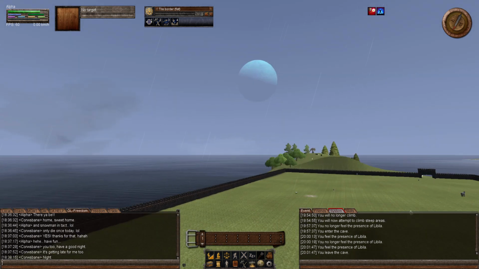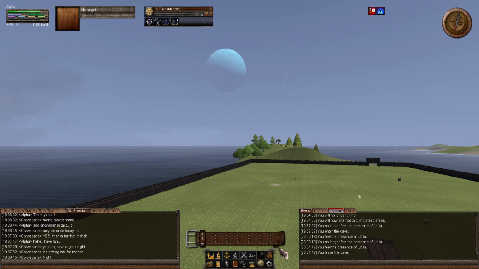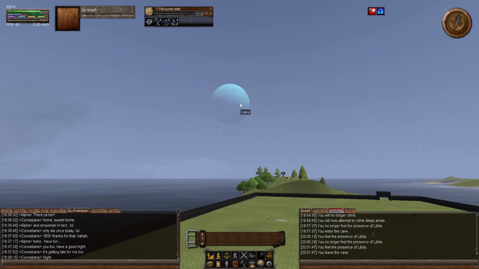Oh, there we go. That's a pretty decent view. Got La Villa and Valeria. I don't know, the V Moon, all in one shot. We don't need climbing on, that's for sure. But that's going to be it for server news.